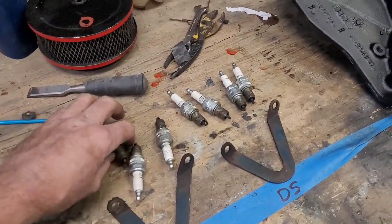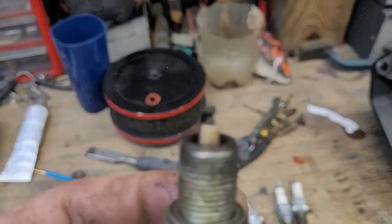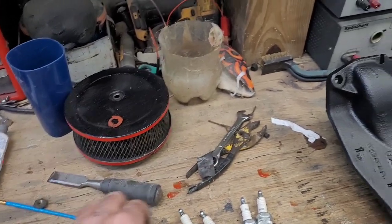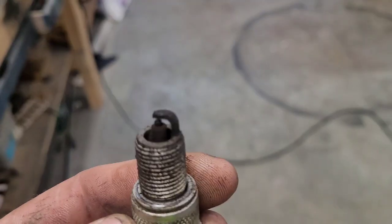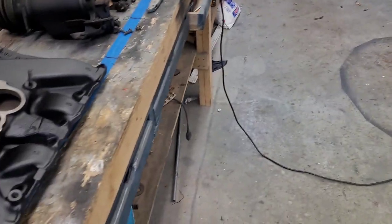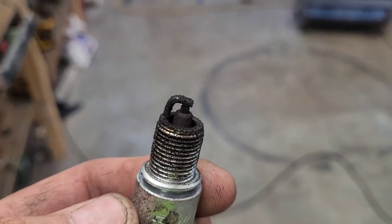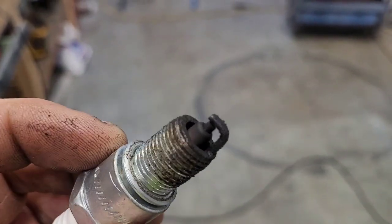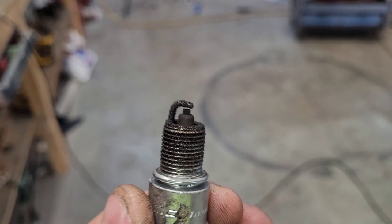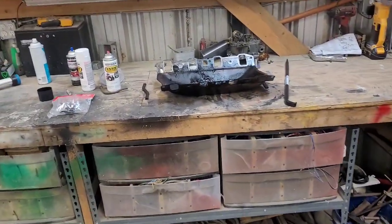What I was also mentioning about the bypass of oil — you can see with the spark plugs how clean this one is, this was probably one of the front or back ones. But you see this one right here — you can see how much more oil was getting on it. I knew I was getting oil on them even before I tore the intake manifold off, but I attributed it to the engine being old, a little worn out, probably some valve seals going bad. But I noticed it was getting worse and worse, and pulling the intake off and looking at that valley pan really showed me that was pretty much where most of my problem was.